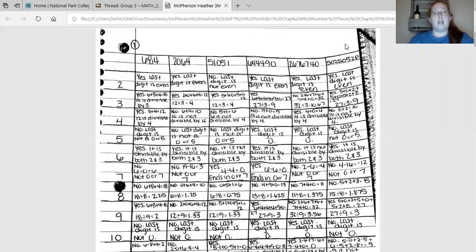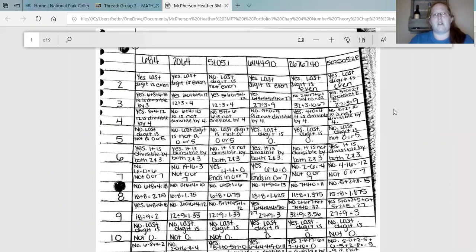Hey everyone, today I want to go over what we learned in Module 3 when we discussed number theory and integers. I'm going to go over just a few of the questions that we ran into while learning this module. First, when you take a look at my screen, you'll see the divisibility rules. Each number has its own rules.